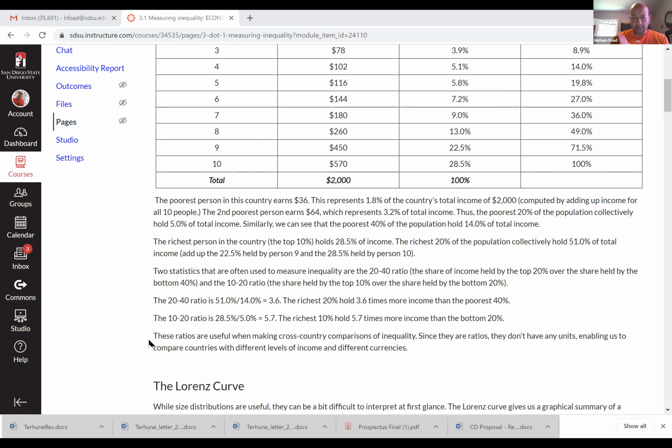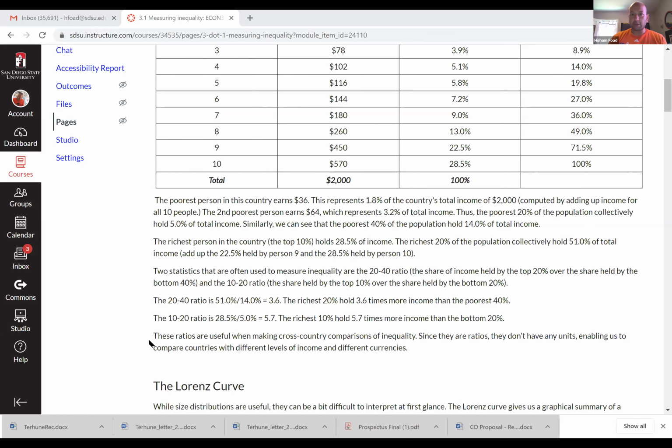So the nice thing about doing these ratios is, because they're ratios, they don't have any units, basically. And you have the same kind of number in the numerator as in the denominator, so the units cancel out, which is really useful because that allows us to make cross-country comparisons. All right. So we can compare, for example, income inequality in a country like Pakistan to income inequality in a country like the US, even though obviously they use different currencies. There's a whole bunch of differences in average income. But we can at least say, in terms of the share of income held at the top to the bottom, we can make a meaningful comparison between those two countries.